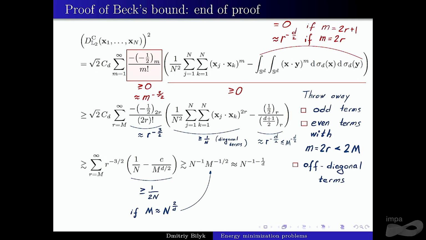What I'm going to do is the following. I'll throw away all the odd terms. They're positive, but there are things here which are positive and negative, so this would be hard to work with. But altogether, the whole thing is positive, so I can throw it away. I only leave the even terms. Also, with the even terms, I'll throw away an initial chunk, all the even terms with small powers, to be determined in a moment. And then in those even terms that are left, I will throw away all of the off-diagonal terms.